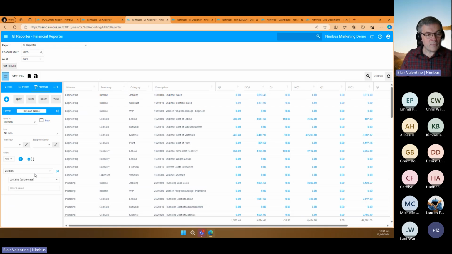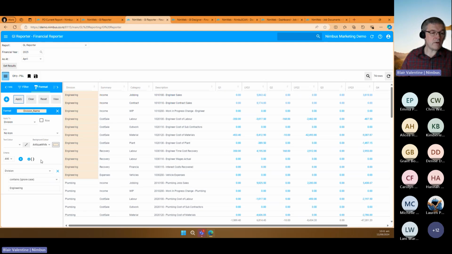I'm saying here that if my division contains the word, say, engineering, I want to change the background color and make it something like this antique white. So you can easily start, with this formatting, to apply filters for different sorts of conditions on your report. You can do them from a column perspective to a row perspective, and change the colors of them. When you do that, the only thing to be careful of is to make something that makes sense when it's contrasted against the different colors of the fields showing here.